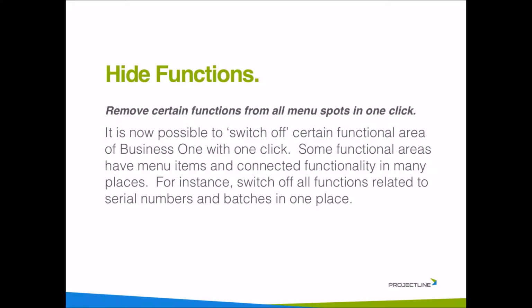So next we're going to take a look at the hide functions functionality, and like I say, it's a new piece of functionality that allows you to remove certain blanket functions, like let's say all of the units of measure functions, and essentially switch off all of the hooks in the individual areas that they occur in Business One. And we'll switch back to our trusty demo system, and I'll show you what I mean.